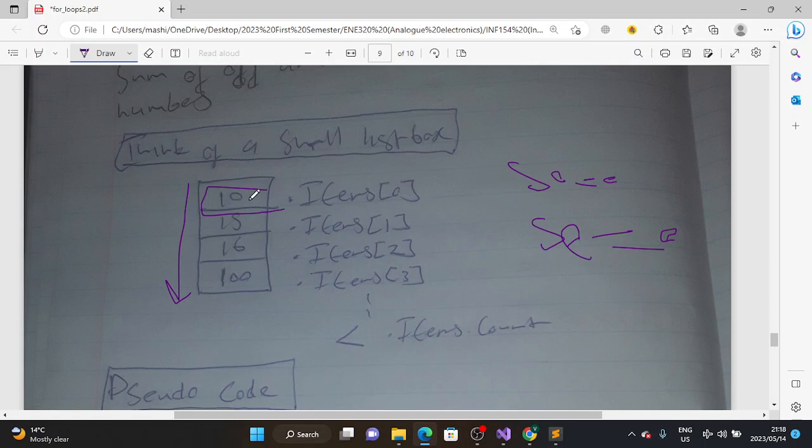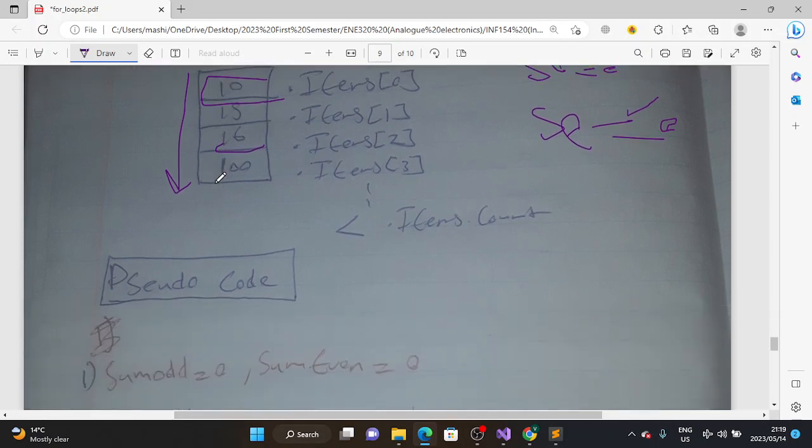So we are going to add it to sum of even. Then we move again, is this even? No, this means we are going to add it to sum of odd. Then we move again, is this even? Yes, we are going to add it to sum of even. So it's just an if-else sort of thing, as long as we didn't reach the end. Check: if the number is even, you add it to the sum of even numbers. If the number is odd, like that, then you can convert that to pseudocode.